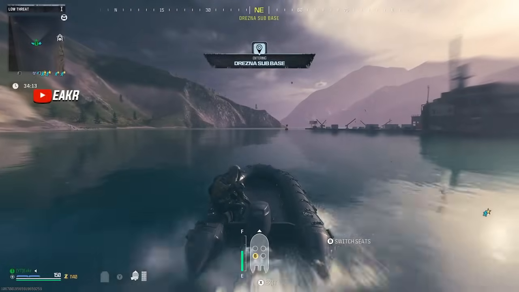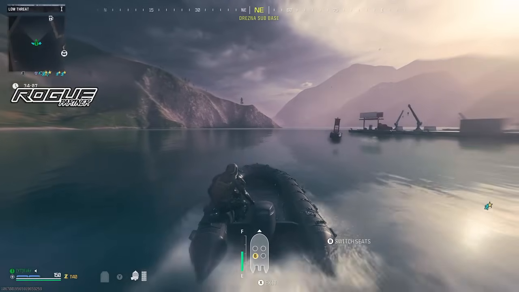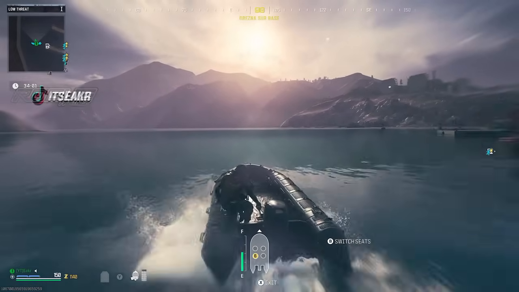My name is Eaker, and in today's video, I'm going to show you guys a new tombstone workaround if you guys are struggling with doing the portal method or Scorcher flying to try to get out of the map. There is a much easier way that does not involve using your Scorcher or the portal.